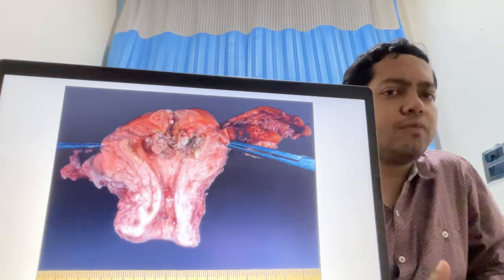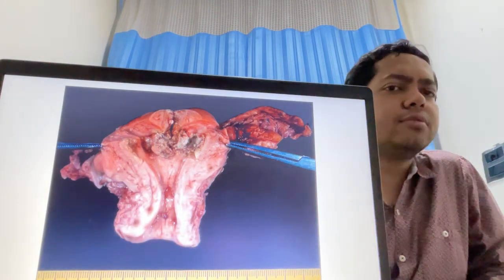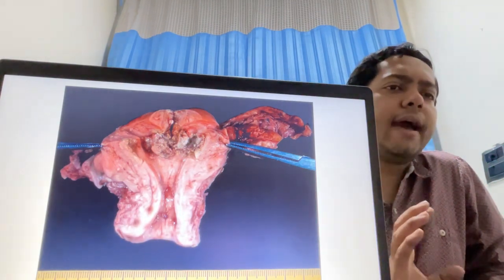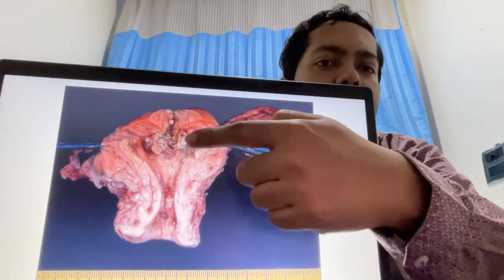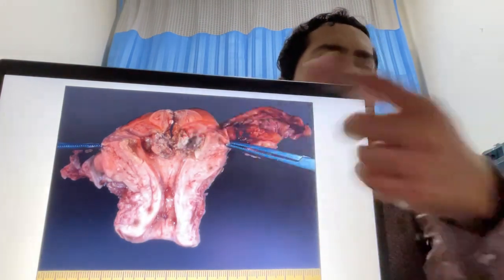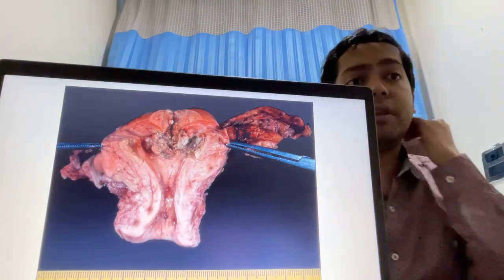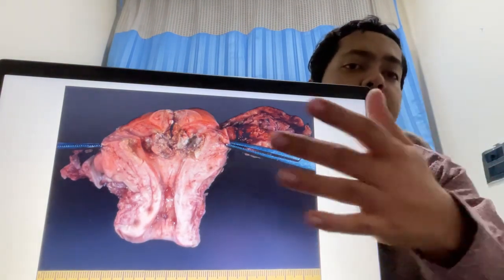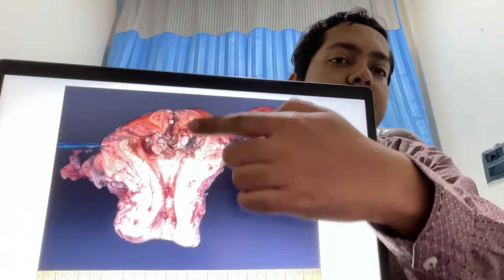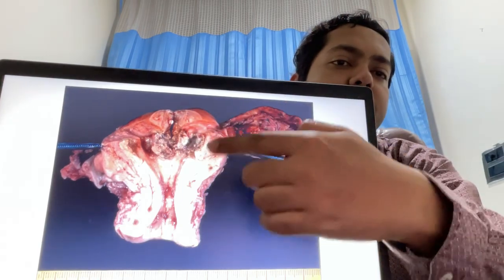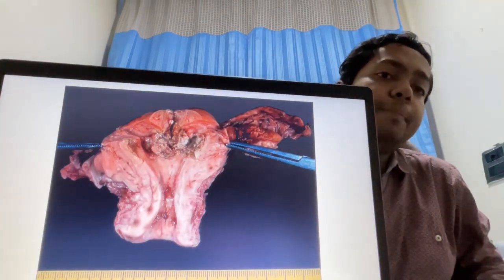Okay, probably stage 1 because it is confined to the endometrium and also spreading to the myometrium. यहाँ पे myometrial spread है, so it is 1B. Okay, now exact staging will be possible only after proper MRI because MRI will let us know the soft tissue invasion, कितना invade हुआ है.